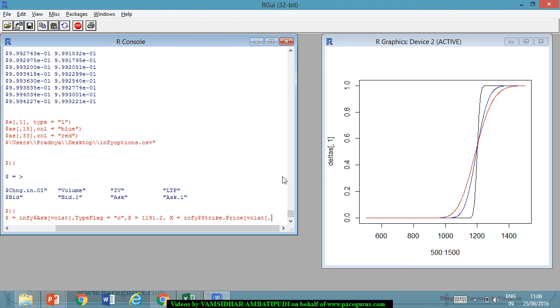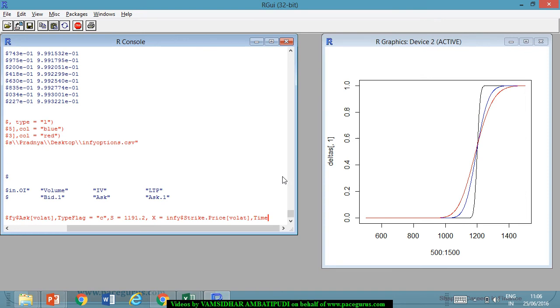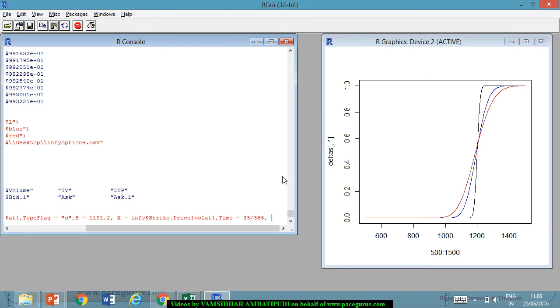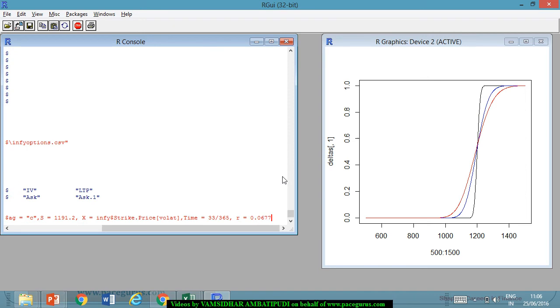And what are the other things? I have to take my time to maturity. Time to maturity is 33 by 365. I have my R value as 0.0677. I have the B value again as 0.0677.